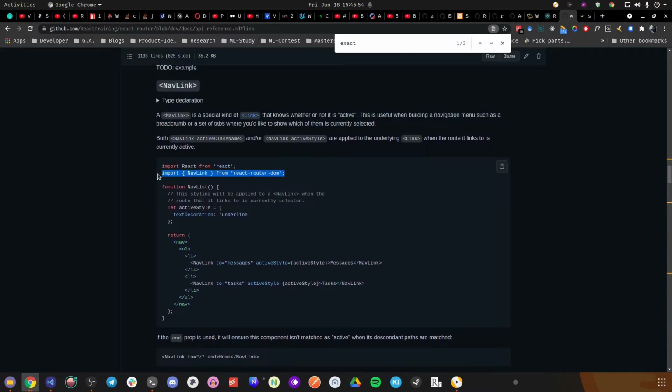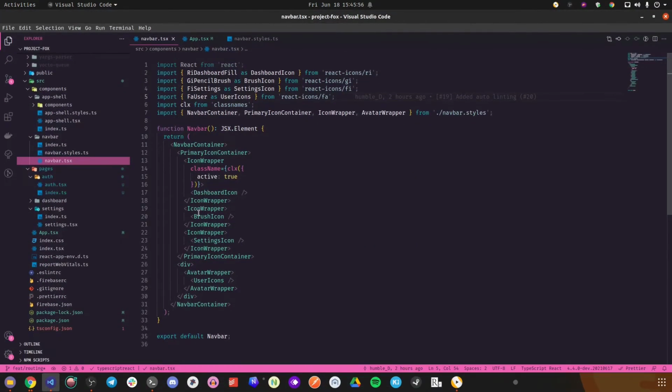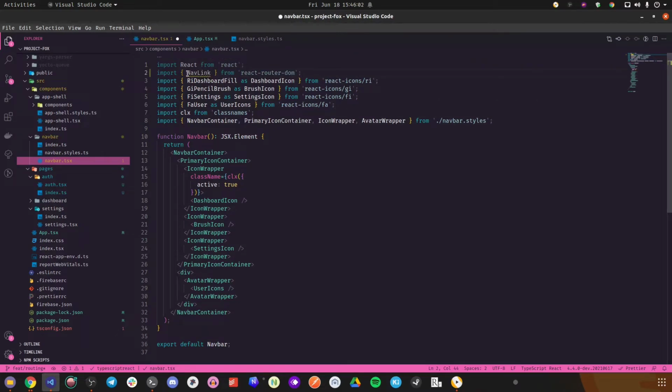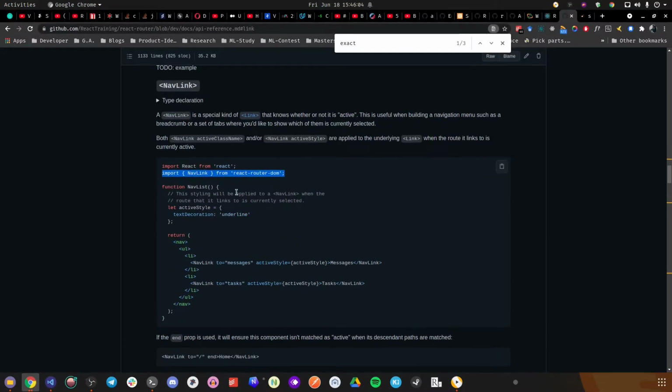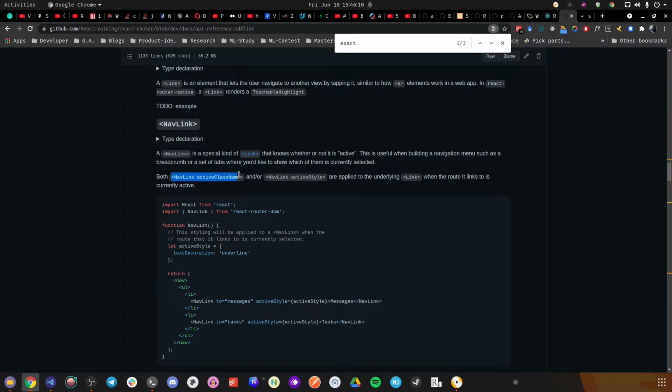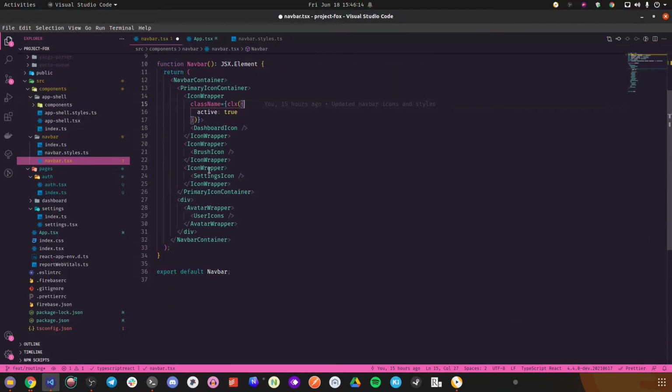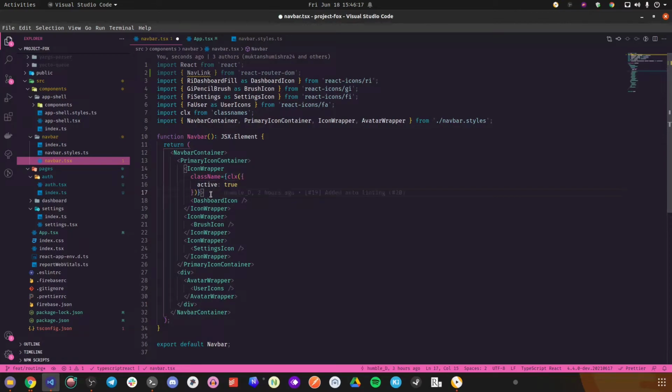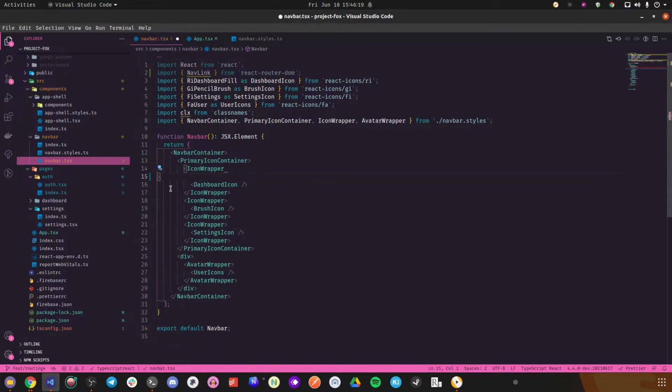So let's do that. Nav Link and Link, these tags are designed in such a way that they will not hamper whatever styles you have already applied underneath. So this will be something like this, and a to prop. Let's get rid of this active class name for now, so we don't need it.